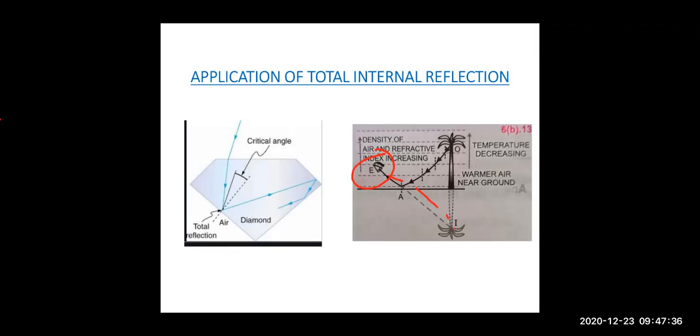the image forms at this point, at point I. So this is the mirror image of the object O. This is our object O, and the mirror image of the object O is over here, that is I. So an inverted image of the tree is formed because of the reflection, like from a pond of water.